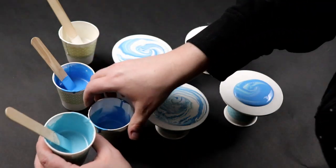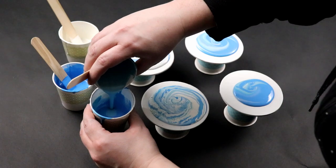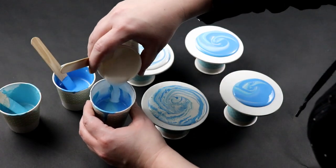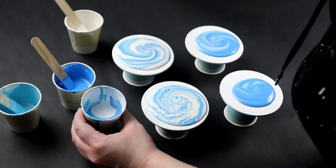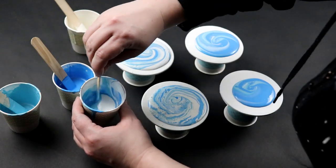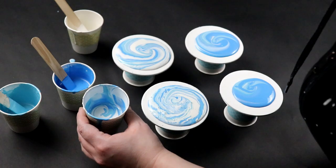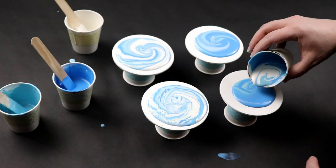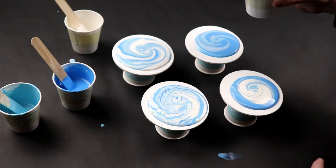I added a little bit more of each color to my cup and then re-poured on a couple of the coasters. I didn't want there to be one color that really took over, and the white kind of took over in the first 2 coasters and the blue really took over in the second 2. So I'm just trying to even out my color palette.